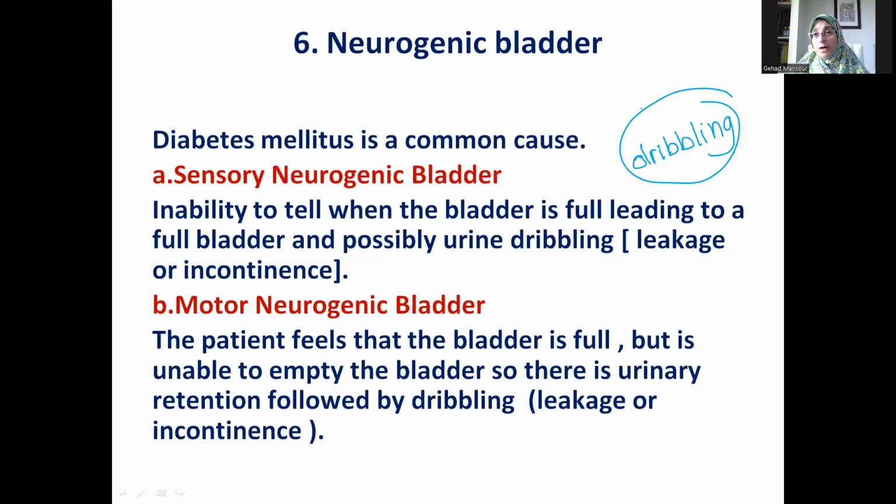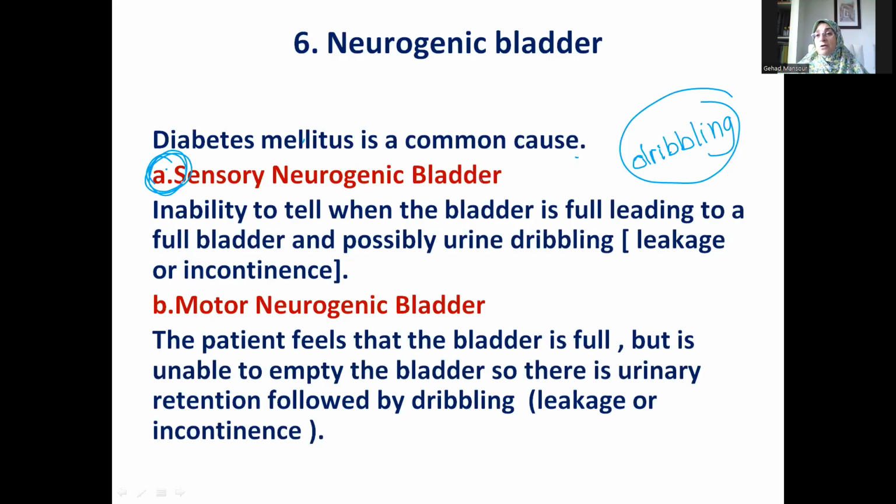But if, on the other hand, the patient can evacuate the bladder on purpose, but he doesn't know that the bladder is full, then it is a sensory neurogenic bladder. Of course, the sensory neurogenic bladder is easier to manage because the patient can make the decision voluntarily to go to the toilet and void his urinary bladder every hour or every 2 hours in order to avoid incontinence.